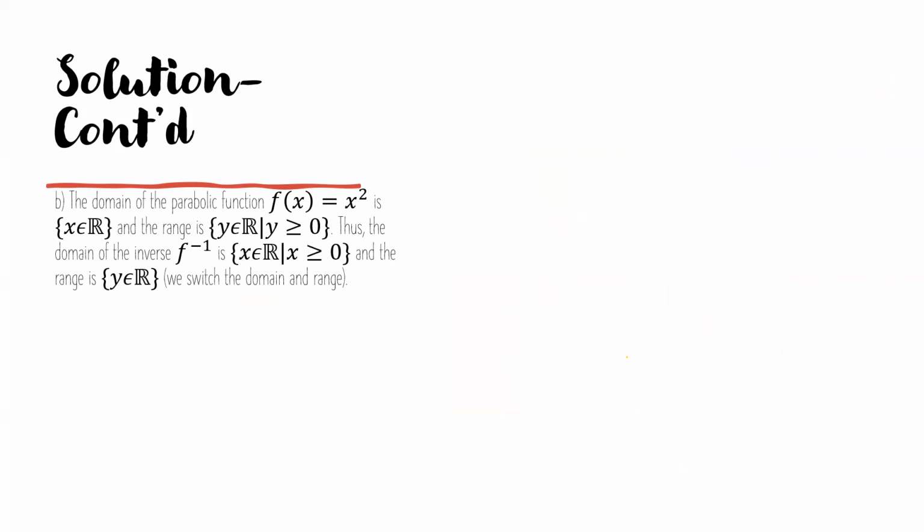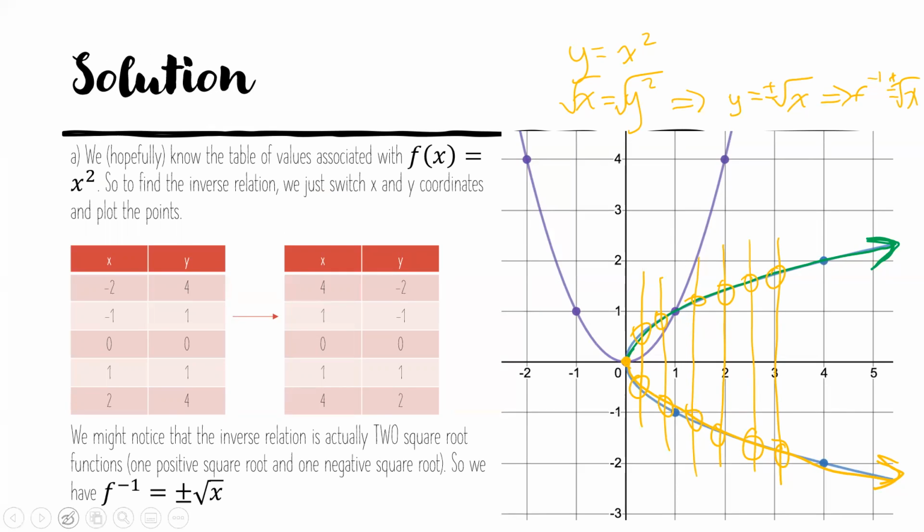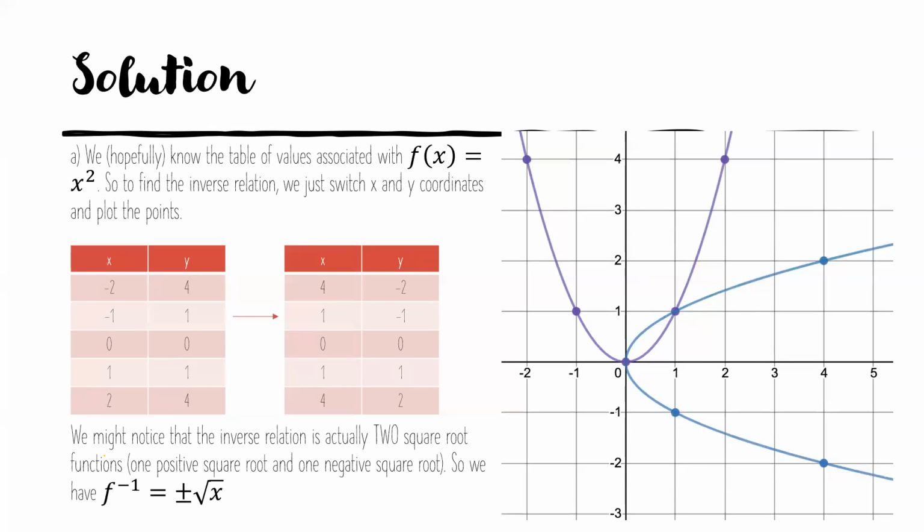And then in the inverse relation, the domain and the range are going to switch. So if we go back to our picture here, looking at the green parabola opening sideways, we notice that the domain is limited. For the domain, we have to have a restriction that x must be greater than or equal to 0. As long as it's not negative, you can take the square root of it. You want to think of it that way. You know that you can't take the square root of a negative number, so x would have to be positive in this case.